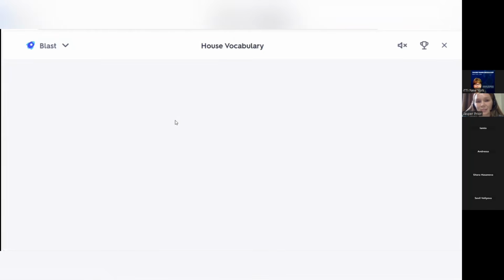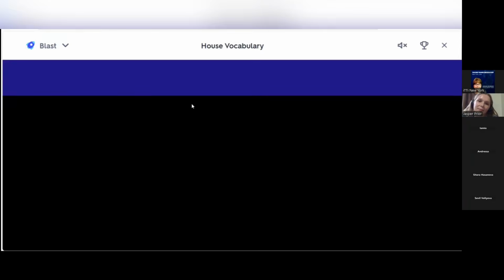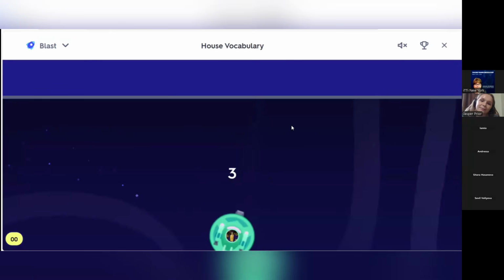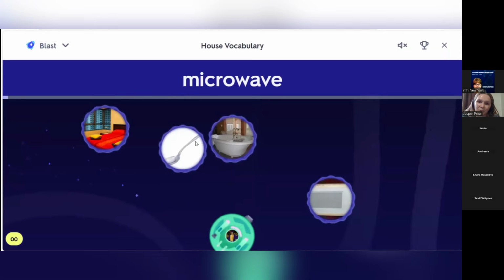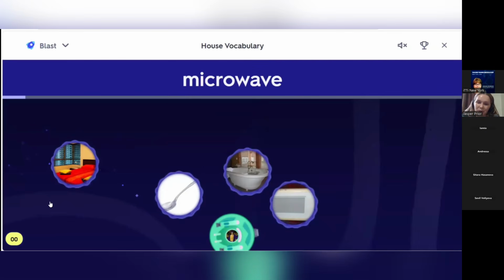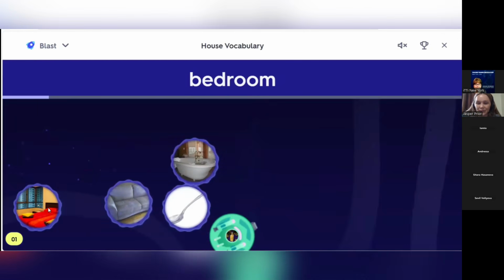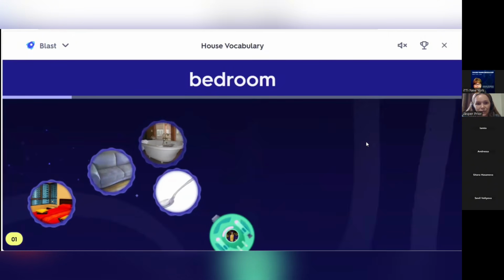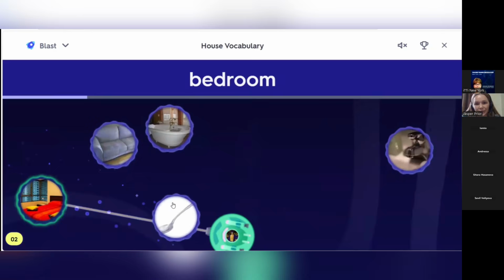So we're going to play a game of Blast. Okay, so the answers are going to appear here on the screen, and I have to shoot it with my clicker. So microwave, click on the picture of the microwave, boom. And you can have a large group of students playing this at once, which makes it more competitive. So bedroom, there's the bedroom, boom.